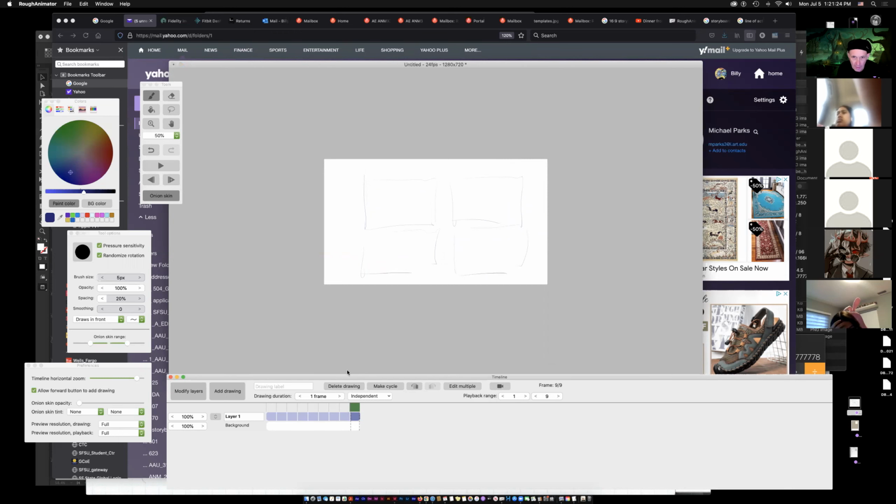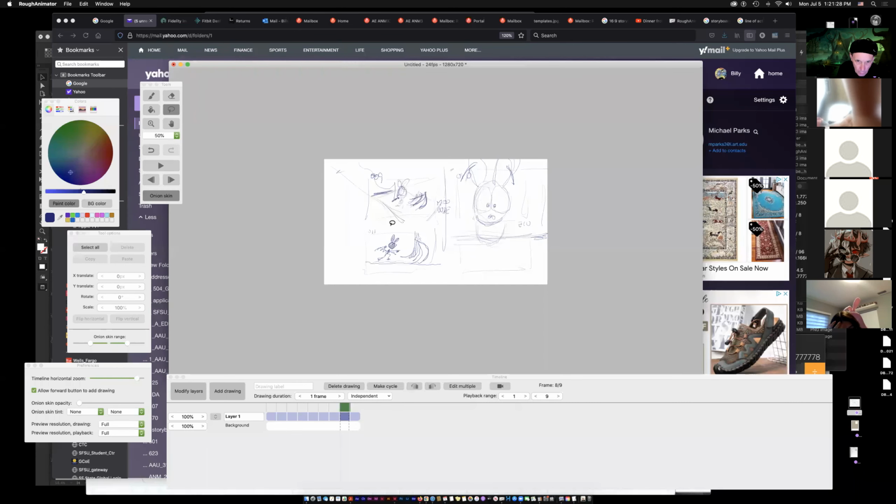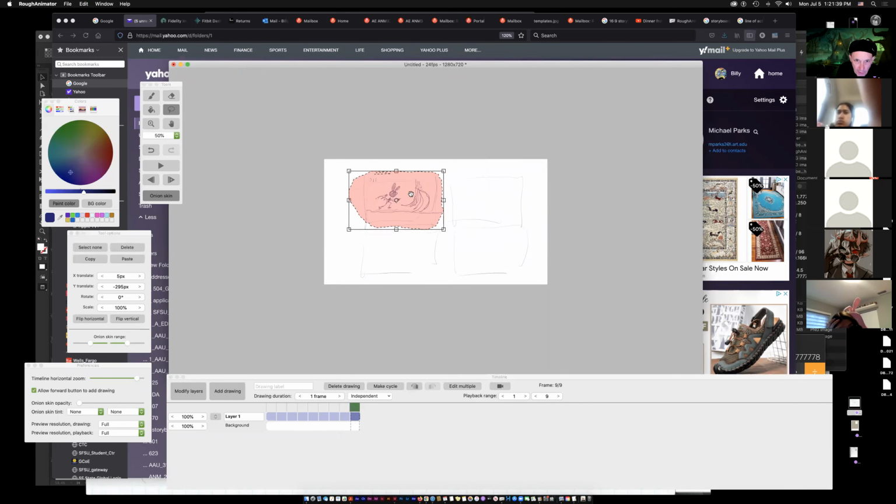So I'm going to take this right here, I'm going to copy it. And now this has got one of the weirdest copy and paste things ever, but that's okay. Copy it, and I'm going to paste it just here, and I'm going to move it up to this panel. And I'm going to scrub this out.